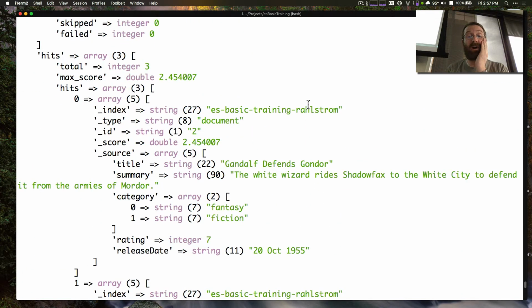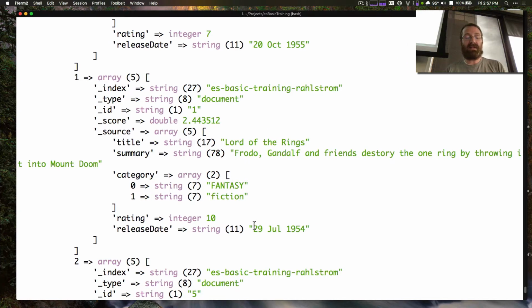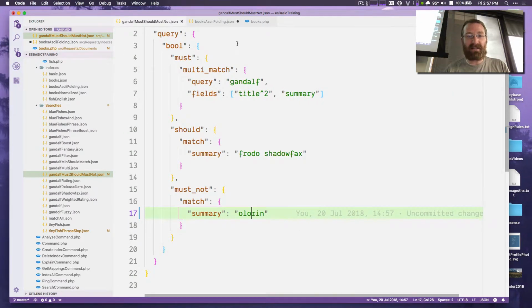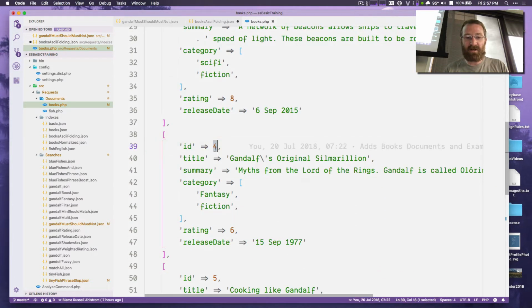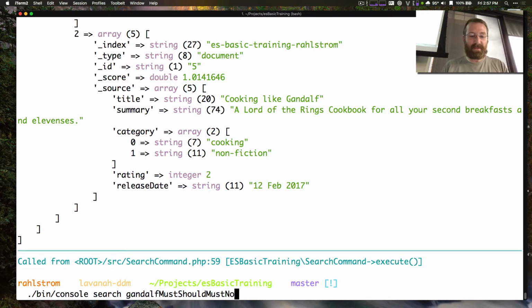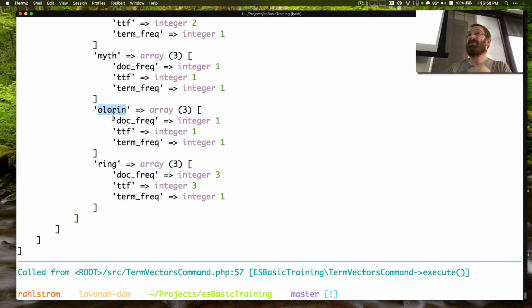We're back to where we were, where even though I typed it with an O, if we look at that document now that's been analyzed, what ID is that? That is ID 4. If we look at the term vectors for that, and that's in summary, you can see that ASCII character has been collapsed and folded down into that lowercase o. And so when I search against it, it's going to run against that analyzer as well, and that O gets collapsed. That way you can treat those as easier characters for people to type.